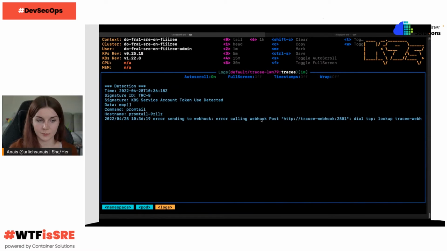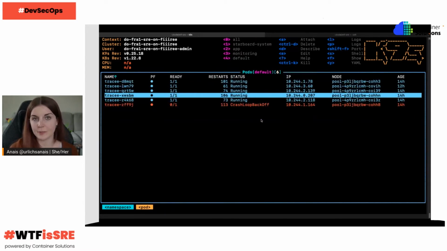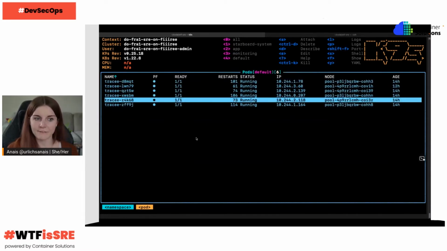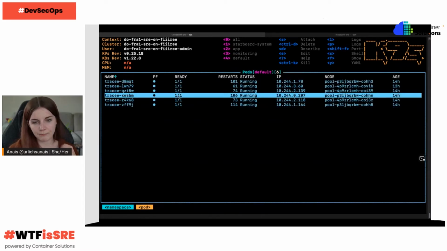So in this case, for example, we can see that promtail has accessed the service account token within our cluster. Similarly, we can look for other, maybe more suspicious activity inside of our cluster, which might not come from existing applications that we know we deployed. So for example, DigitalOcean uses Cilium as networking, I think. And here it also tells me which applications have accessed the service account token.